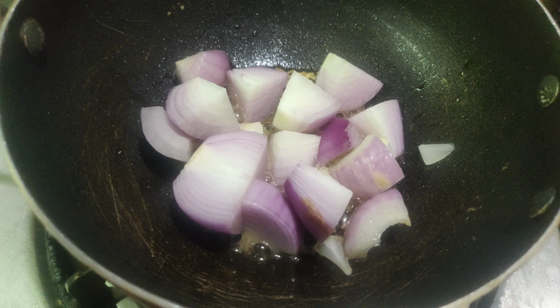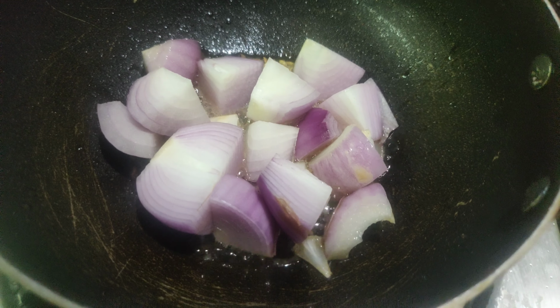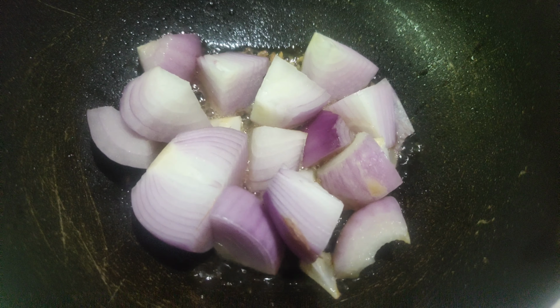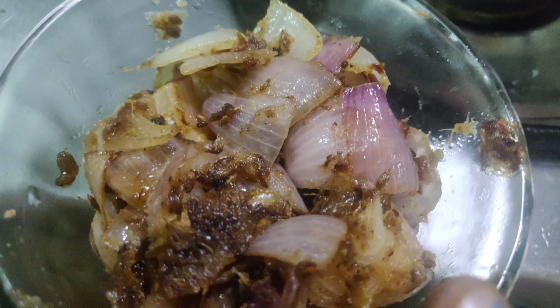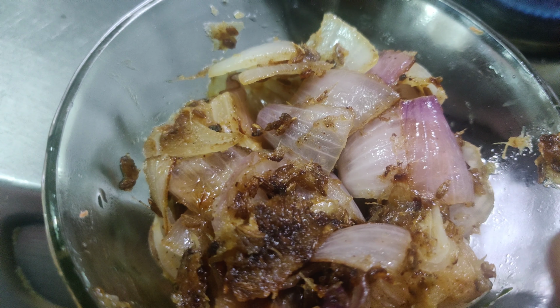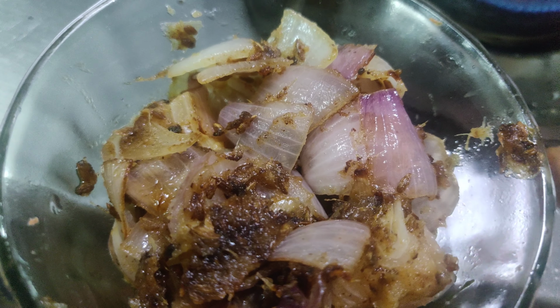Now we will add roughly chopped onions. When it's quite translucent, we will add ginger garlic paste. After frying onions, ginger garlic paste and cumin seeds, let them cool and we will make a paste of this onion.